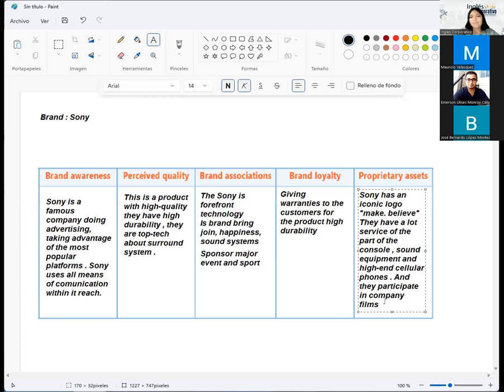Wow. Okay. They have a lot. Pixar is the Sony. No. Spider-Man is the most in this time, but the Spider-Man is the movie. The company is Sony Film, the Sony Entertainment. Sony is the Sony brand. Sony Entertainment.